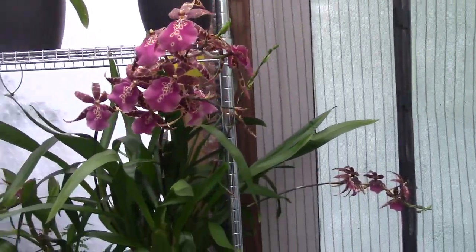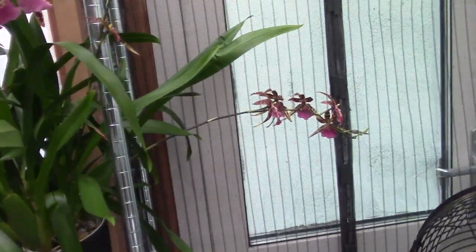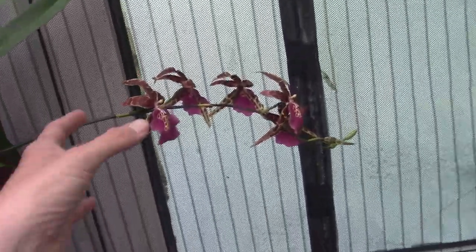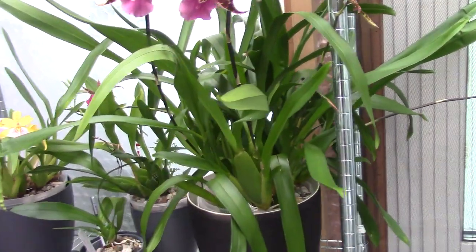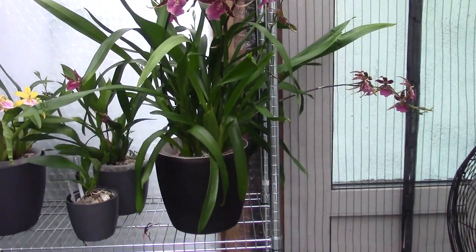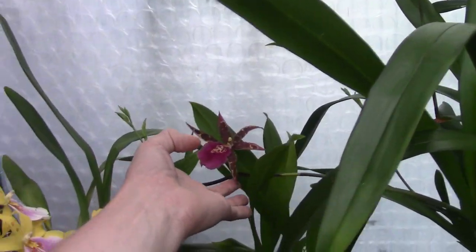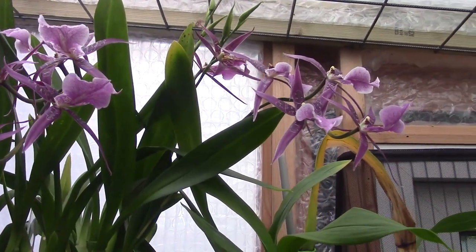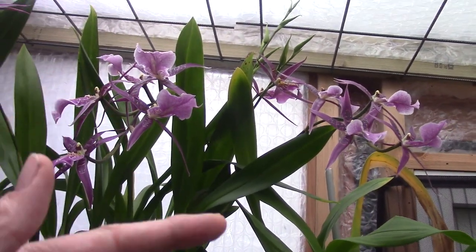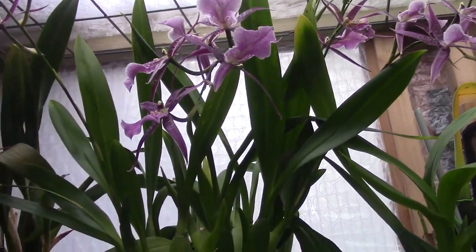Then we have this big girl. I have those two tangled up together because otherwise one is hanging near the fan, and I think it doesn't like that as much. But we even have blooms here. It's a little inconvenient if I want to go outside, but what can you do? It's such a beautiful plant. Look how big it is — quite some spikes there, and even two in the back. Pretty much the same with this purple one — the blooms are opened up and the spikes are bending over. I'll keep an eye on it; it's not touching the roof yet.